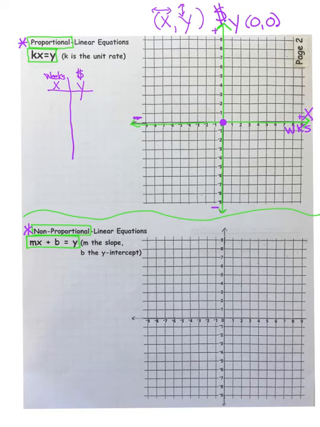So let's say Josh starts out with an empty piggy bank. 0 weeks, $0. After the first week, he saves $2. He plans on putting $2 a week into his piggy bank. After the second week, he adds another $2. He's up to $4. And after the third week, he's actually up to $6.